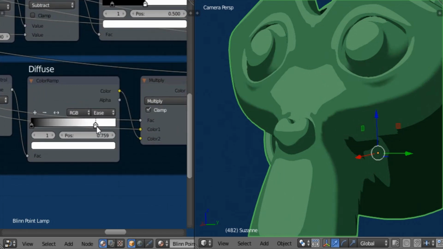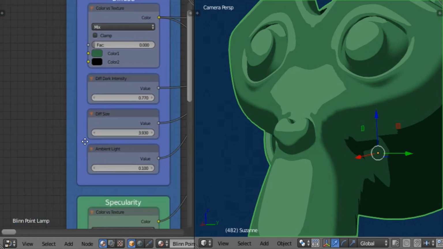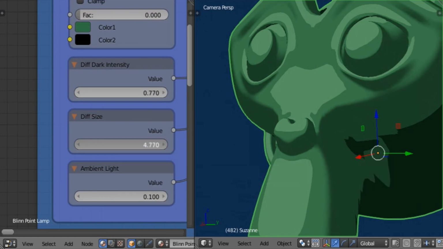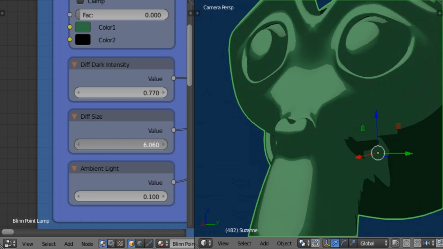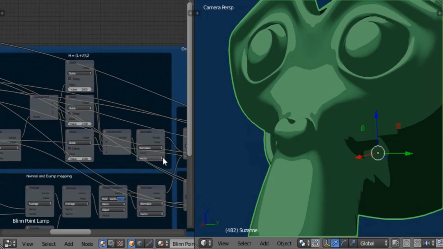One of the different things about this is that you need to increase the diffuse size value, not the diffuse size value, in order to get a softer look that's a little bit more controllable. As you can see, it gets a little bit softer. It also grows, but it gets a little bit softer.